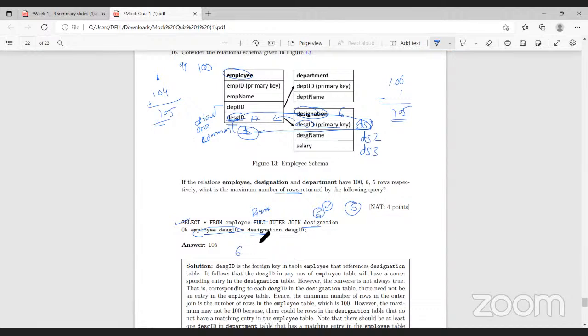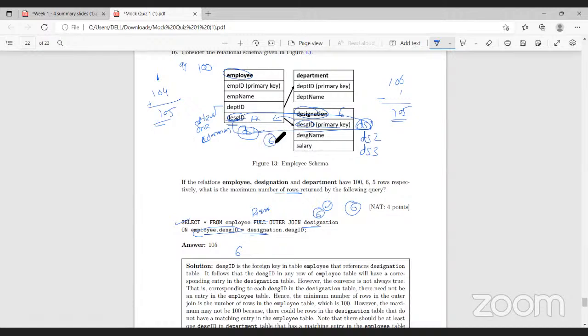The minimum will be 0, right? No, minimum will not be 0. In the case of right outer join, if there is a common attribute, it will still be 6, right?